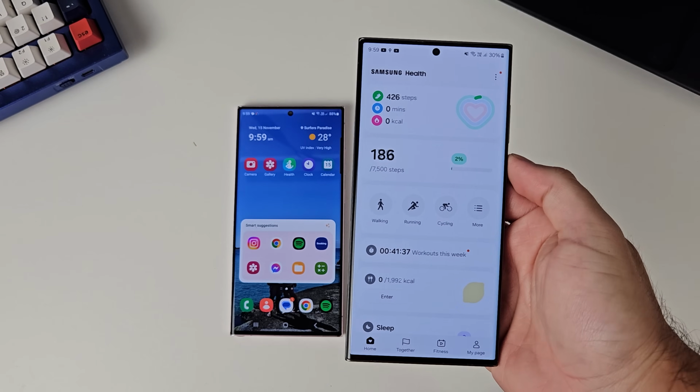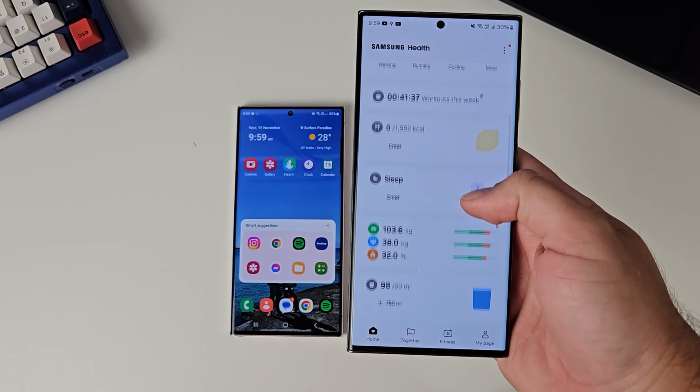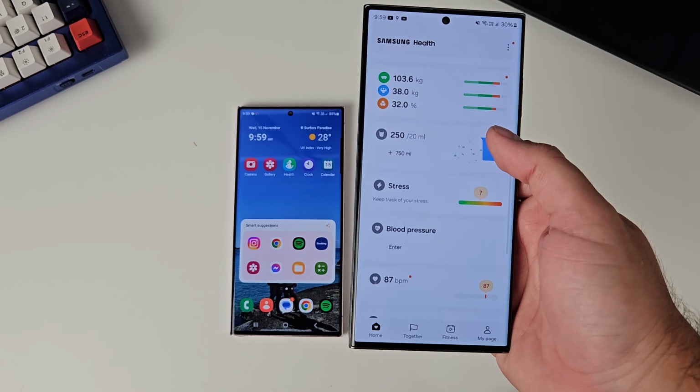Okay, let's round this off with the smattering of Samsung apps that have got updates. First thing is Samsung Health. Samsung has completely revamped the user interface of the Home tab. It already took place before. Samsung sometimes readies some of its apps before the official launch of One UI or the next version of One UI to get things ready. So it's already pretty much had the design change.